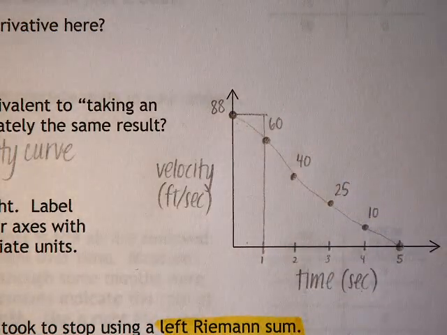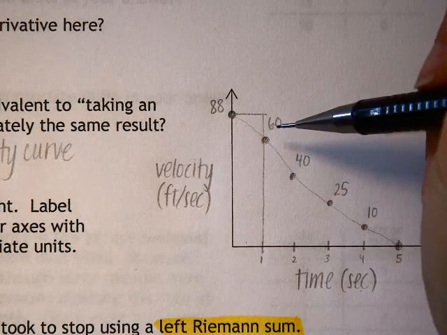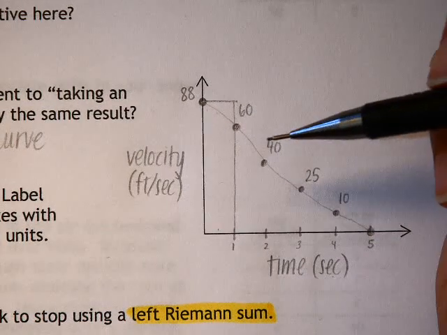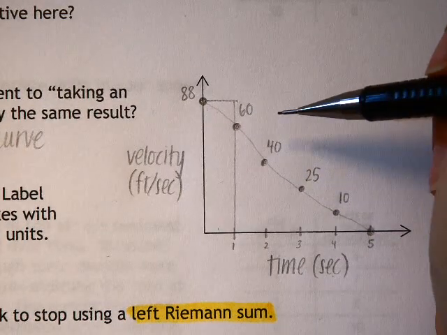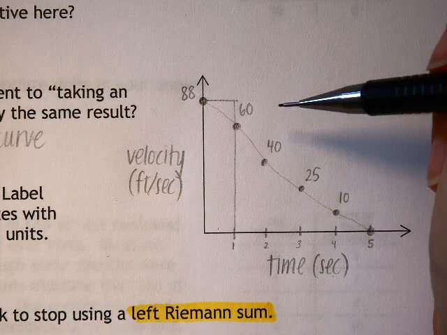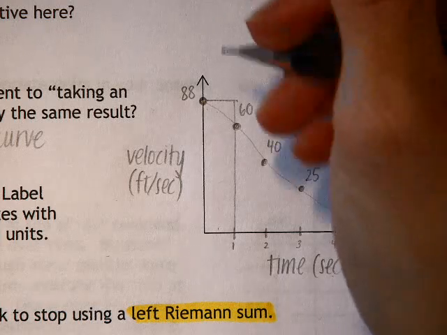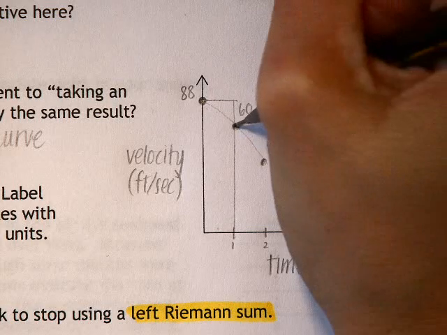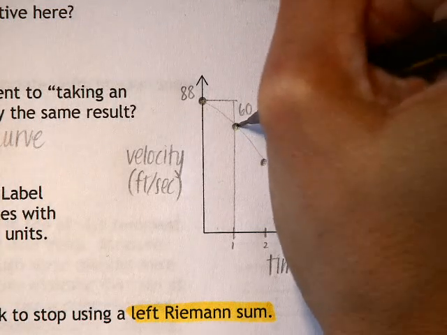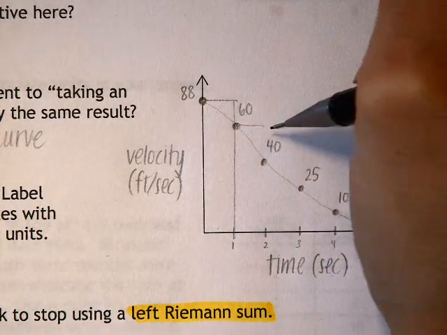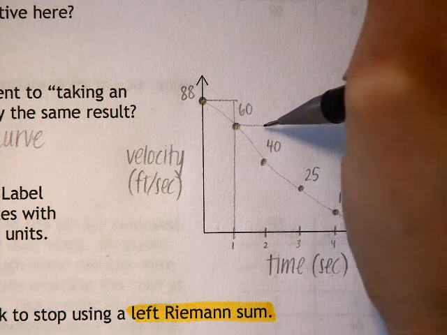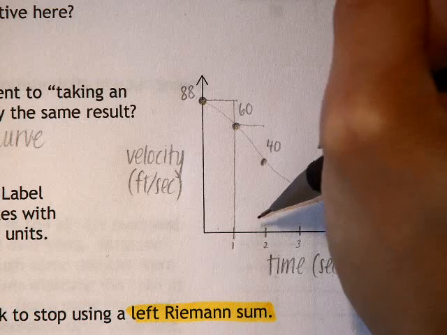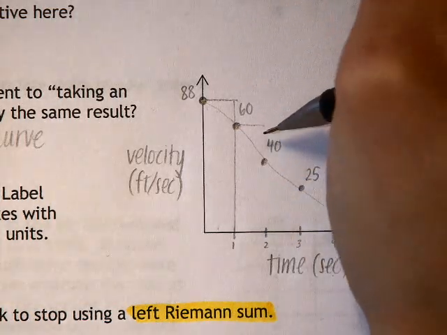If you want to be really particular and use a ruler, this is probably a good time to do so. I will freely admit I will be a little less type A in this video, so if I make some truly horrendous lines, please don't judge me. Now I'm going to repeat that process for the rest of these data points. So 60 needs to be the left-hand corner of my second rectangle. And notice I'm just extending it far enough to the right that it would represent one full distance or one full tick mark, and then I'm stopping.